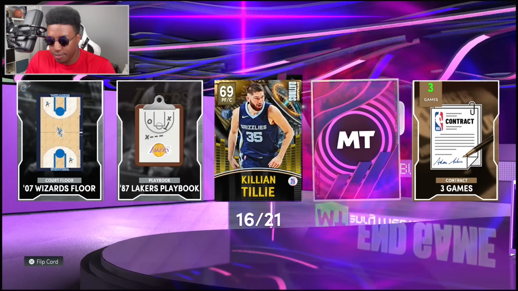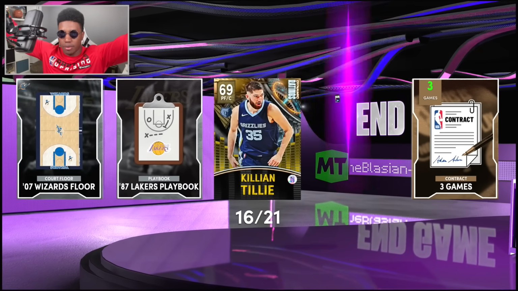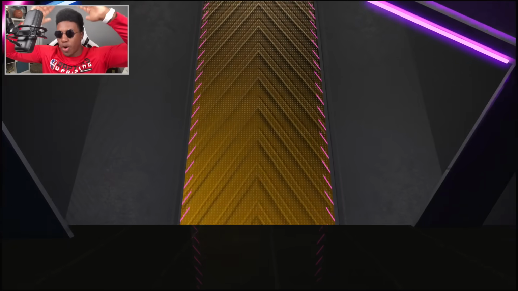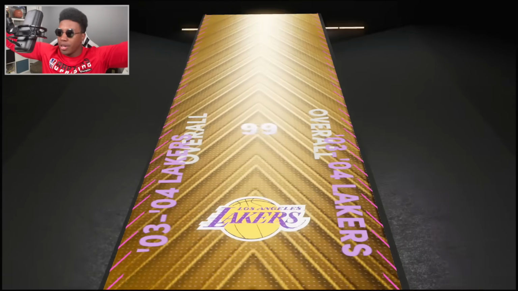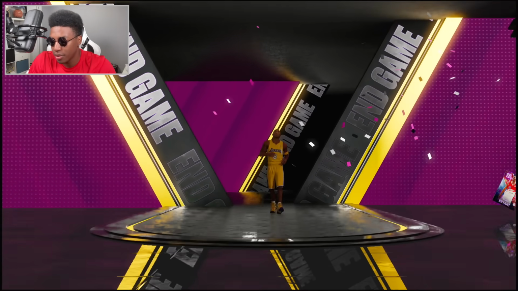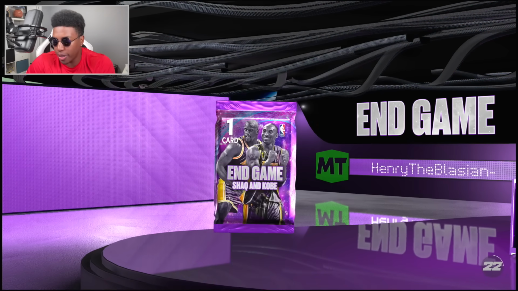Lucky number 16. I need something good to happen here. Please, that guy looks stunned. Western, shooting guard, number 8, I see 0304. Yeah, no, these pack odds are terrible. I'm convinced now. Got ourselves a diamond coach, but nothing good so far.